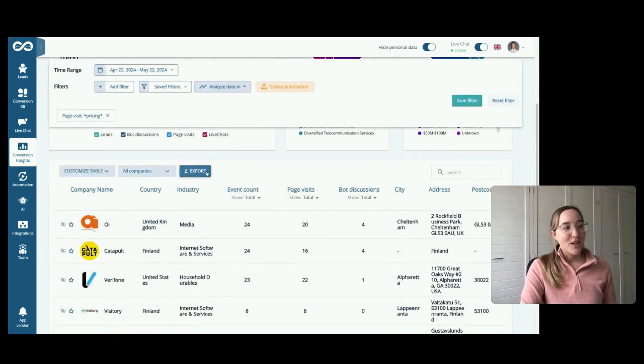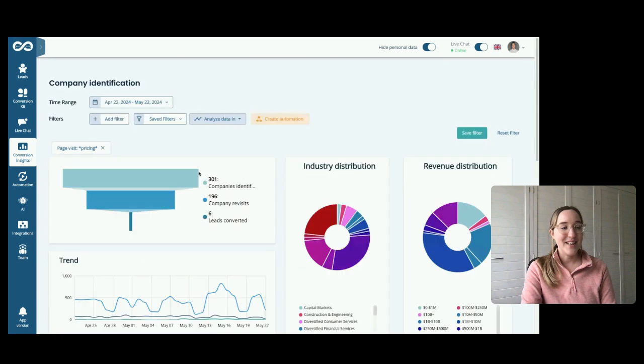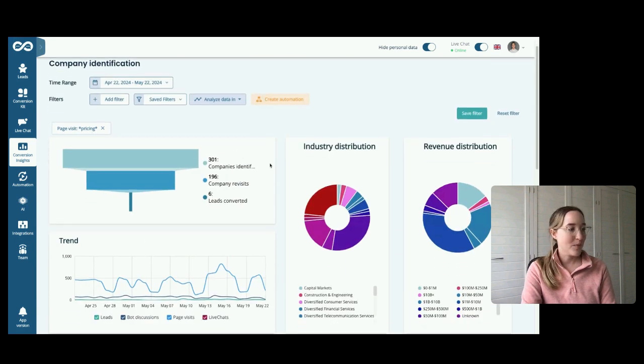The last thing I'll probably show you in here is just how to export, and then I'll jump over very briefly into Journey Insights. What might be useful for you to know is if you don't want your sales team in the platform all the time, or just for ease, you want to be able to give a list for people to call from, you can actually export the list. So I've done my filter. I can export it as a CSV. I get the basic information that I need to know, and then that can be my list to work from. So just some handy tips to use in there.